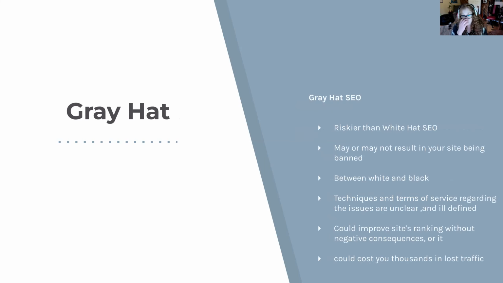So gray hat, it's riskier, but okay. An example of gray hat is, you've seen it on your Google business profile. You have your business name, and then they've either put their keyword in there or put their location in their name. You're not supposed to do that. You're not allowed. Will it result in a ban? No. So black hat, you can get blacklisted. And if your site no longer shows up on Google, you might not have a business. So the big difference is that white hat is really good, black hat is bad, gray hat is like kind of messing with the system a smidge.